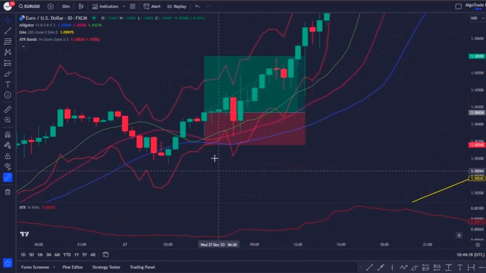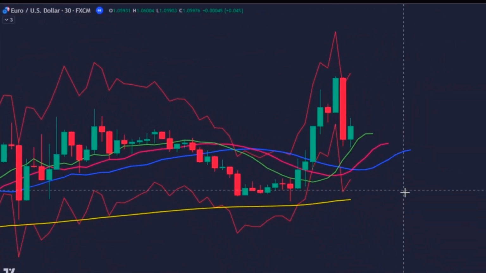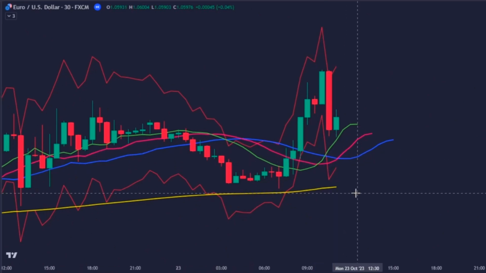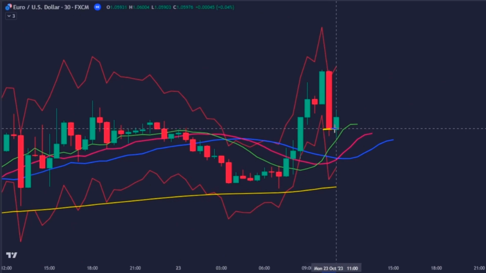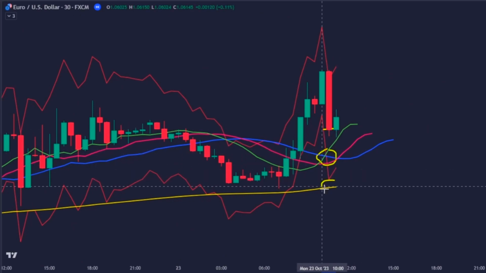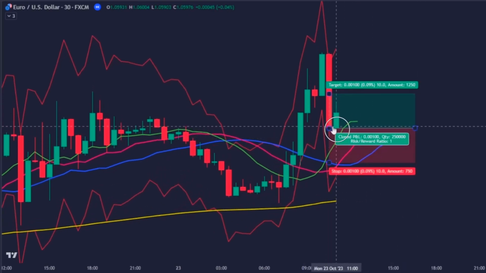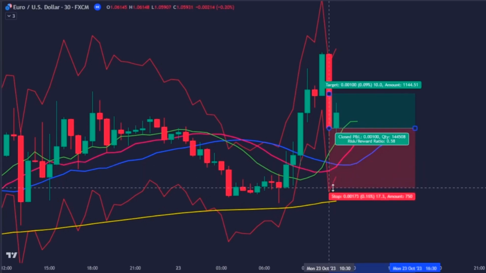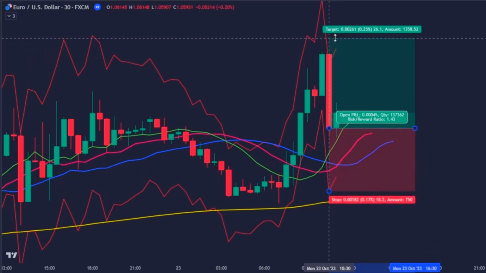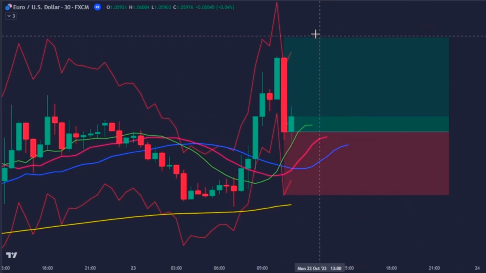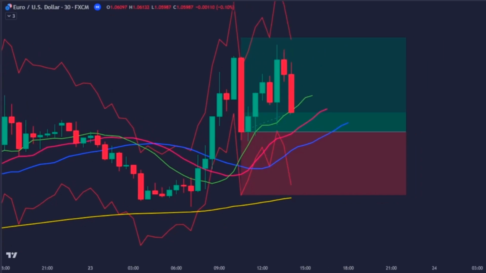Before jumping to the backtest, I will show you 2 trade examples. Here on the Euro USD chart, you can see that the lips line from the alligator crossed above the jaw and teeth lines at this candle, and the closing price was above the three lines from this indicator and also above the 200 exponential moving average, so this was a valid long trade. You would enter at the closing of the signal candle with the stop loss on the lower ATR band and the take profit on the 1 to 1.5 risk to reward ratio zone, so about here. And in a short period, this trade will be a profitable one.